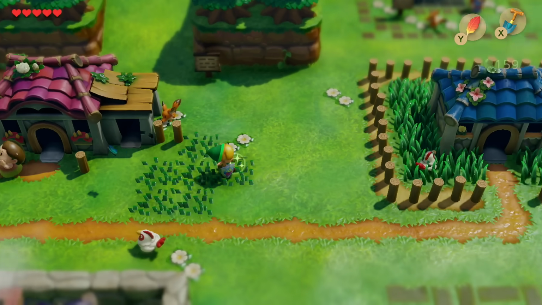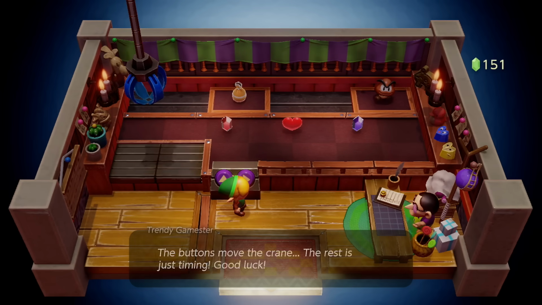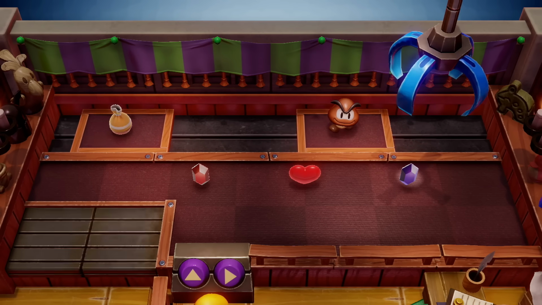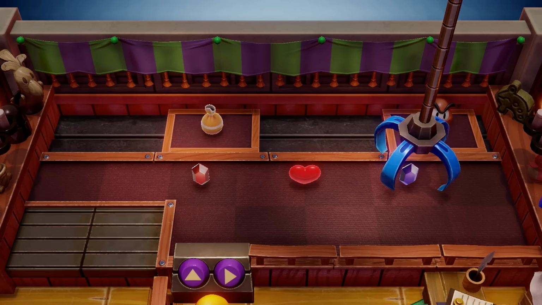Alright, so guys, now we're going to head to the trendy game. And here inside of the trendy game, we're going to have ourselves a Goomba statue. Isn't that so much more exciting than finding that lady's runaway dog? I bet it is. Let's go ahead and grab ourselves a purple rupee, because anytime we come here, make sure to grab a purple rupee.